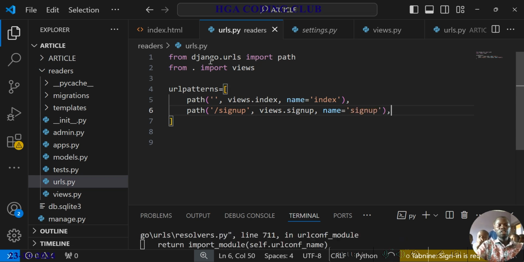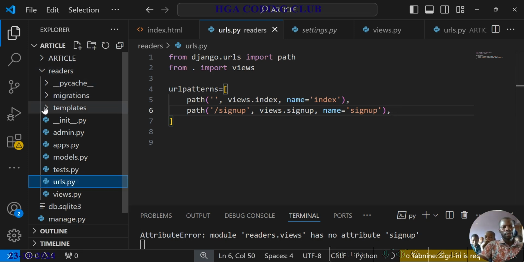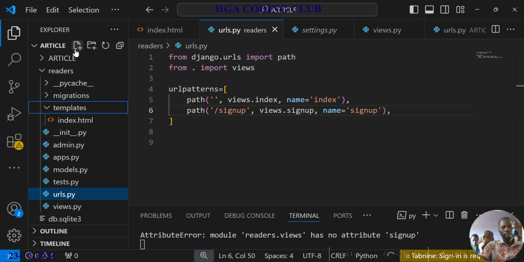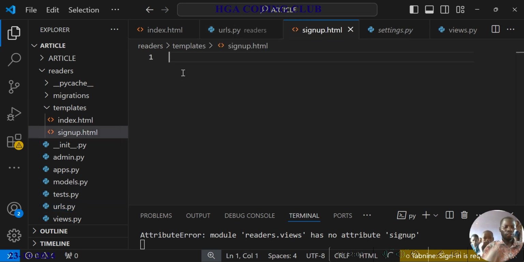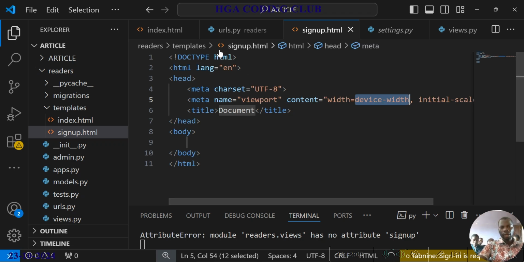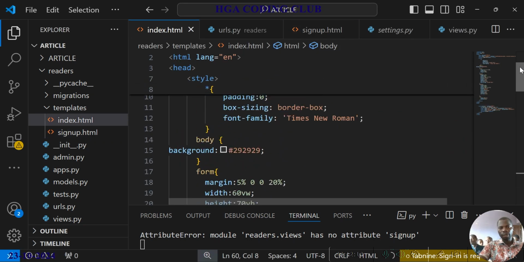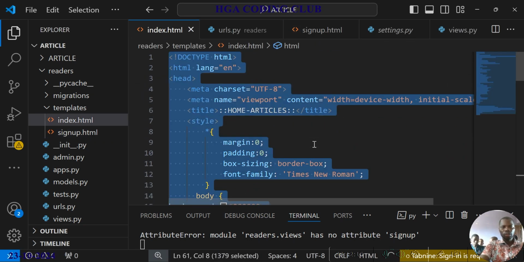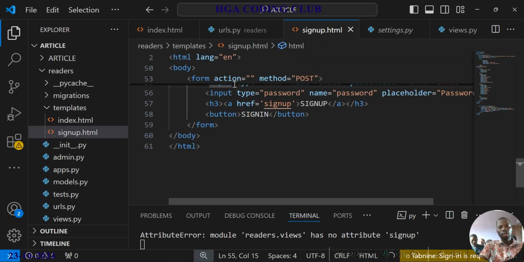So that's the first thing. The next thing I need to do is I will go back to my template, and I'm going to create this sign up. So I'm going to do signup.html right here. So let's create a form right here. Okay, right now I'm going to just copy this index page. Let me copy the whole thing I have. Let me just do that so that I can get the same styling.